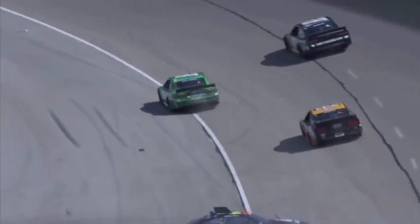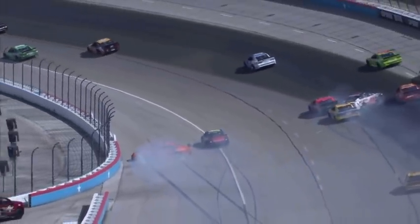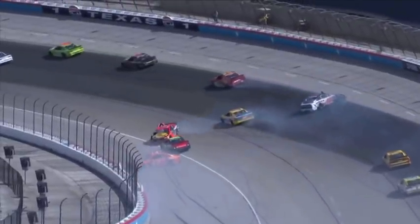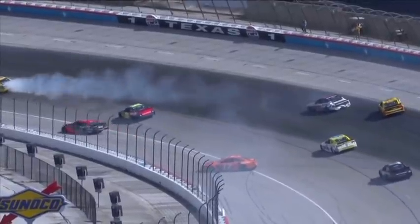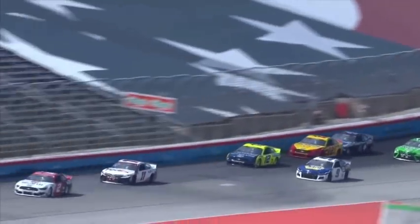Yeah, we haven't got a good look at that 18 car, but I'm surprised that the front splitter's still on that thing after that trip through the grass. Byron spinning out of control here. Oh, Buescher, he made contact. He's been fast. Yeah. Had the trouble with the fueling. You see the 42 going through the picture there with a lot of damage, a lot of smoke from Matt Kenseth's car. See right there, Joey with a great job. And just everybody behind him, there's nothing you can do at this point.